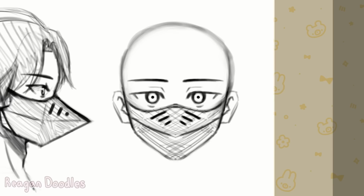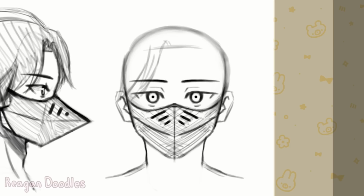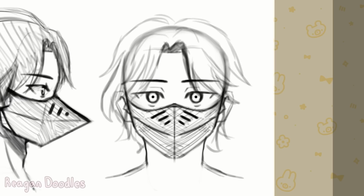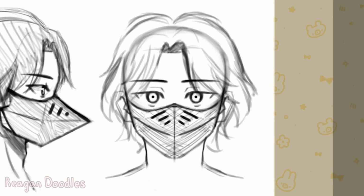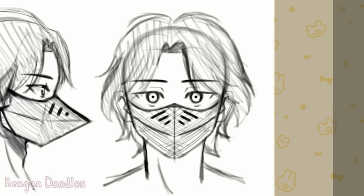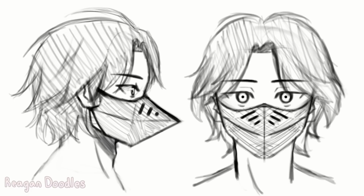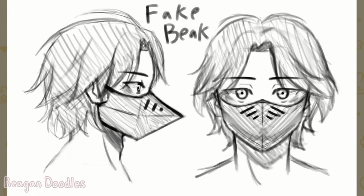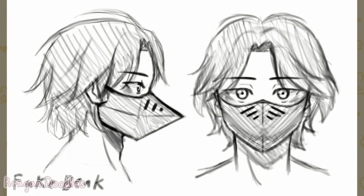And I imagine because he wears this fake beak looking thing that the people in his town call him Fake Beak, or the fellow soldiers, because I made him be a soldier. So imagine the other soldiers tease him because he doesn't have a beak and then he wears this mask so they call him Fake Beak. I'll talk about his backstory in a little bit, but I'm gonna talk about these things a bit more.